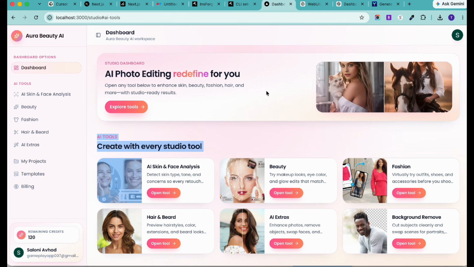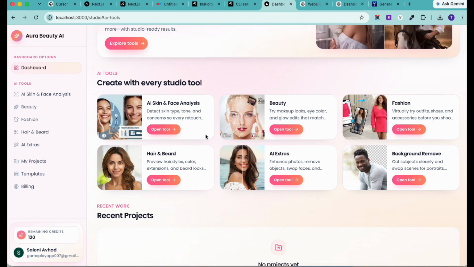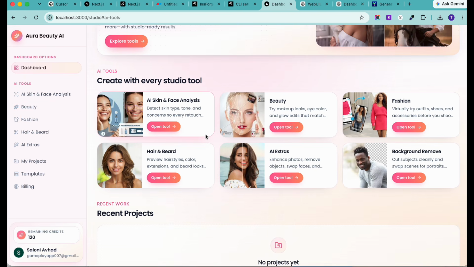It means we are going to implement each AI tool step by step, so that you will understand how we can implement those tools, how our image or photo will get edited with the help of AI. Everything we're going to learn going forward. But for now, make sure you are at this stage where you have the dashboard ready with the page.